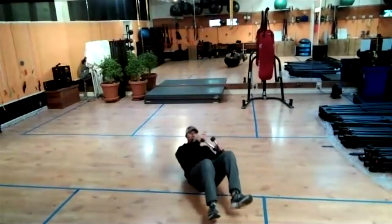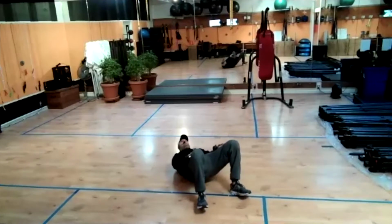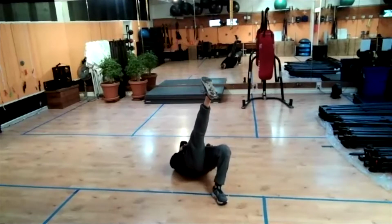Let's use those weights. Let's come on down. We're going to put our legs, and I want to do that single leg hip raise here. We're going to start that right leg up. We're just going up and down here. We'll go about 30 seconds, and we're going to switch sides.